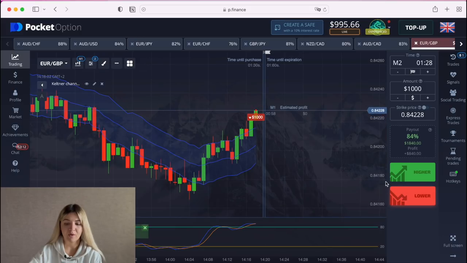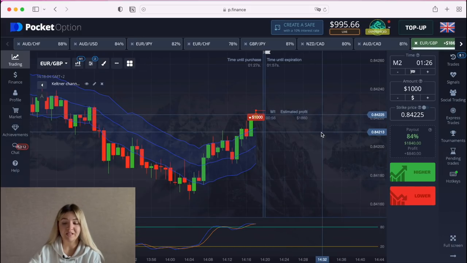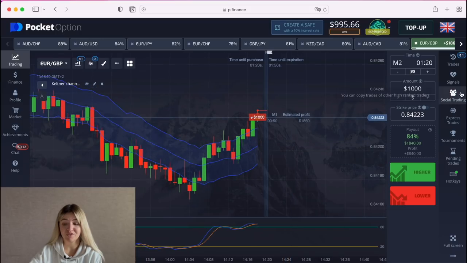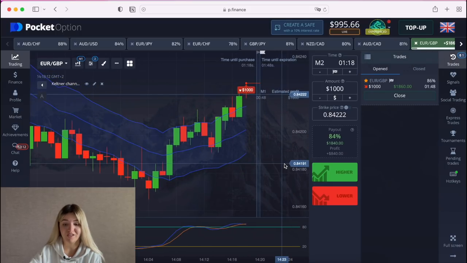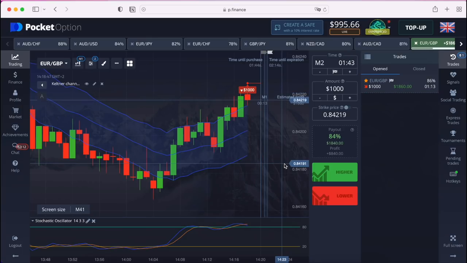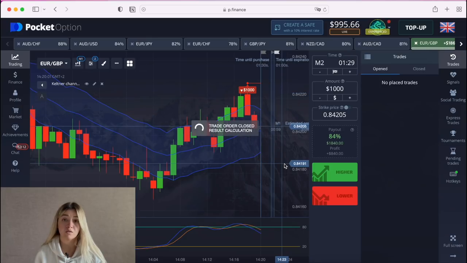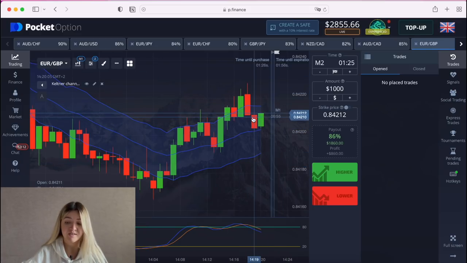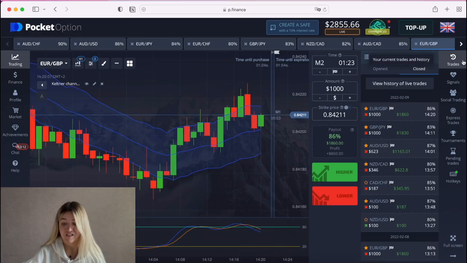Well guys, I want to make a put option here on 2 minutes. So we see that the green candle crossed the Keltner channel supply line. Stochastic oscillator is in overbought conditions and let's wait till the end of our trade. 3 seconds left. The next profit, really nice, and let's make a few more trades.